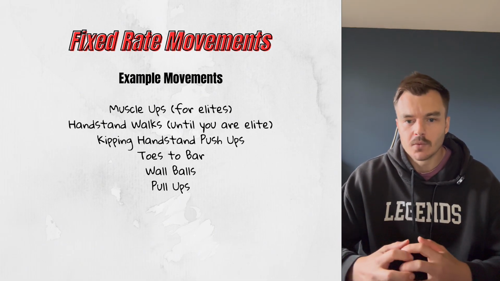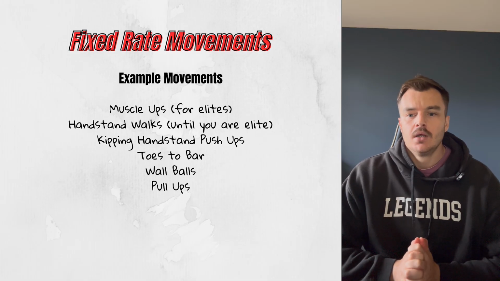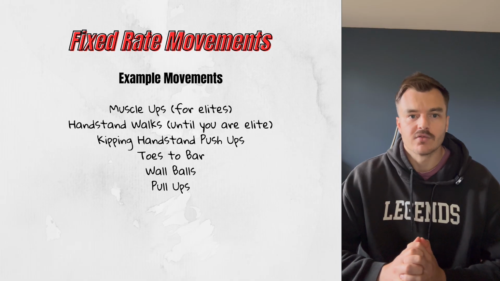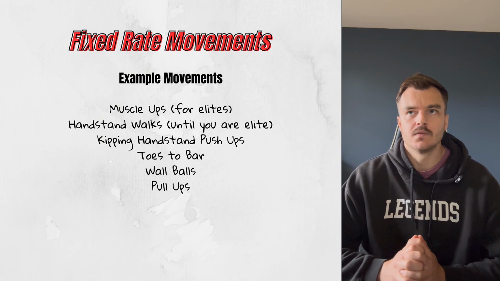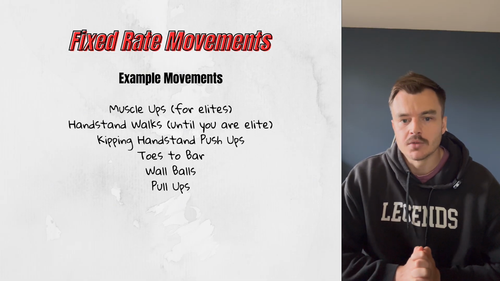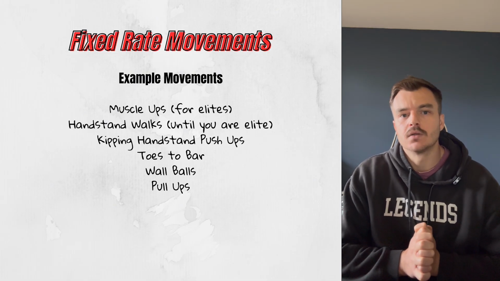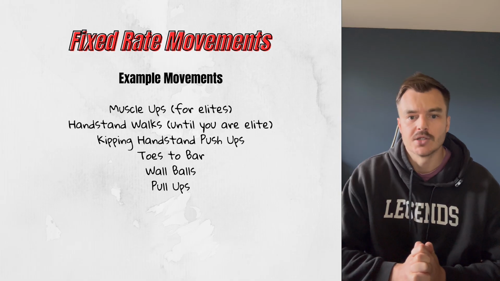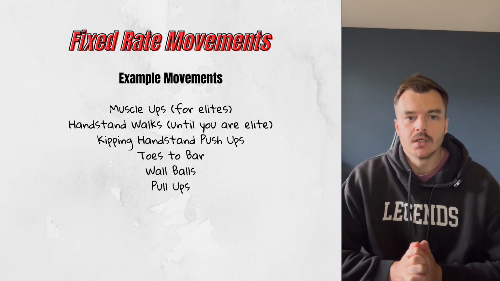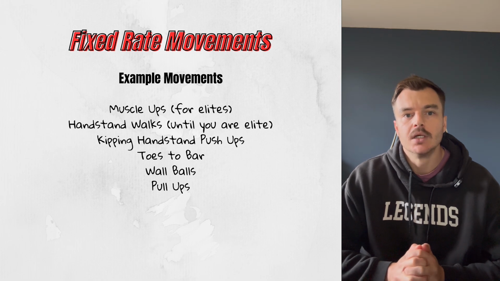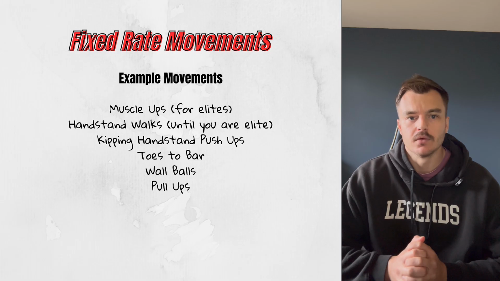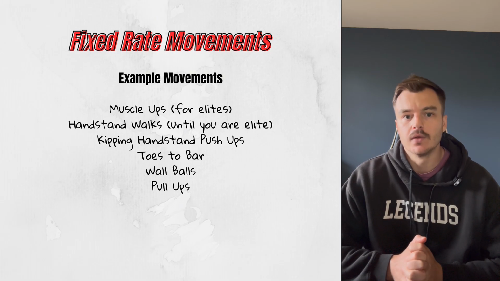Kipping handstand push-ups are more or less going to be fixed rate. The rep speed of the contraction on the handstand push-up is a lot faster, and so there's a lot less variation rep to rep, and the eccentric loading of a handstand push-up is pretty negligible, considering you can just come down and bash your head into the ground. So they're pretty much a fixed rate movement. Some folks might be a little bit slower, but they're more or less taking about the same amount of time rep over rep for most individuals who can do them.